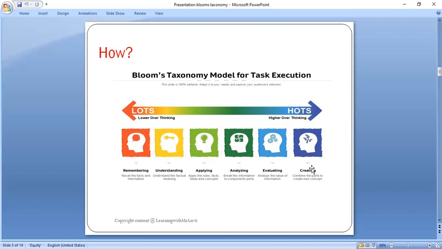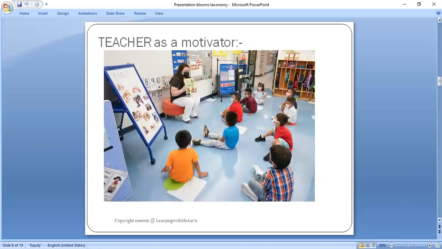Critical thinking is on the higher end. But if it is going this way, on the remembering side, it means there is lower critical thinking, right? So our idea is basically that we have to make the children gradually and slowly reach till here. That is what LOTS and HOTS is all about.